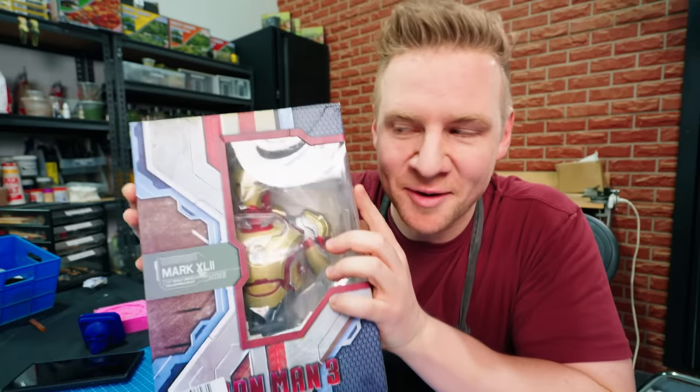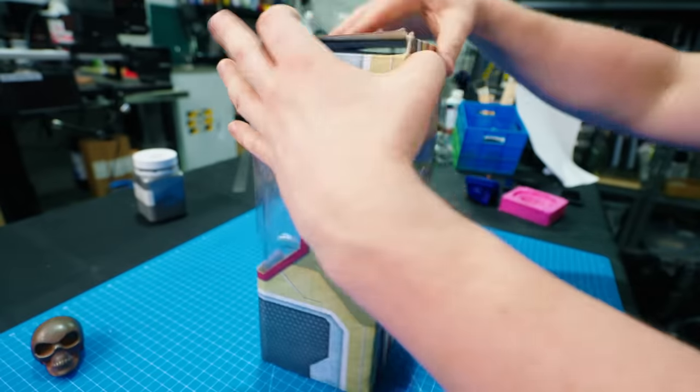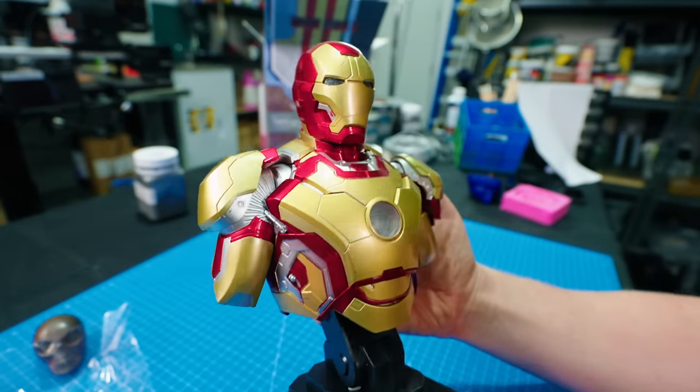We've done metal skulls, we've done Iron Maiden. The obvious next step is Iron Man. But if I'm gonna do an Iron Man, I need to make him a little bit more custom. This is the Mark XLII Iron Man, which apparently is Roman numeral for 42. Okay, well there it is. Man, Tony Stark's made a lot of suits.